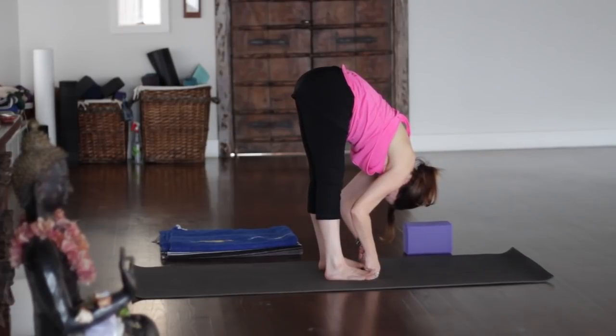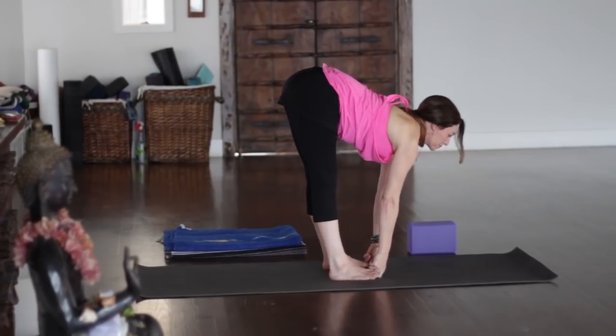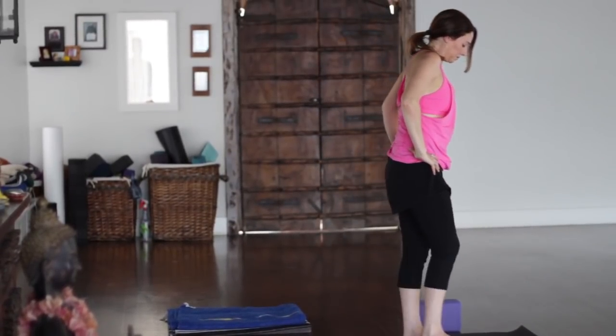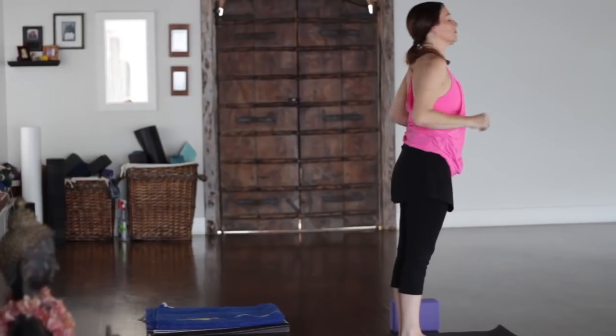Steady breathing, light gaze off the tip of the nose. Inhale halfway up, exhale hands to hips, inhale back up to standing and walk to the front of the mat into Samastitihi.